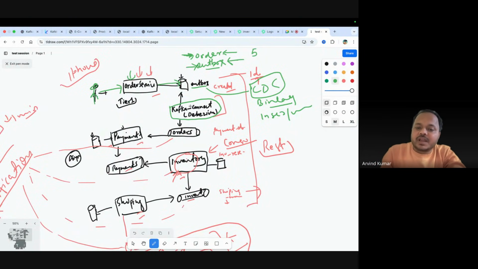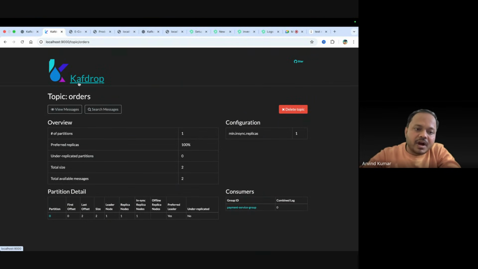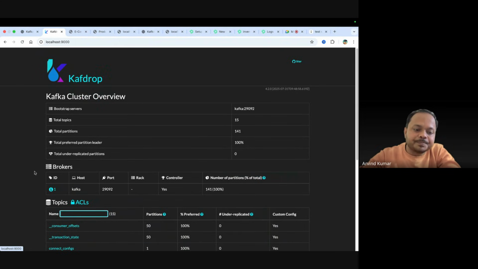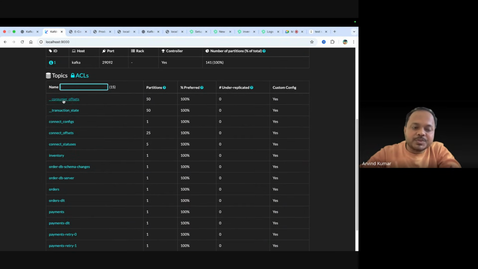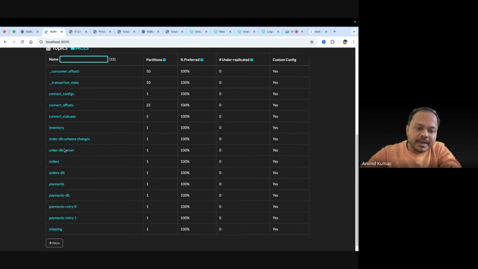So Kafka Connect is listening to that one, and it is sending to that orders topic. Payment service is listening to that orders topic with the consumer configuration, transactional consumer and producer configuration. So the payment has the consumer, it has retry configuration there, it has DLT configuration there. That is why you see in our Kafka UI by now, because we set up the Kafka Connect and all, it got created in here.